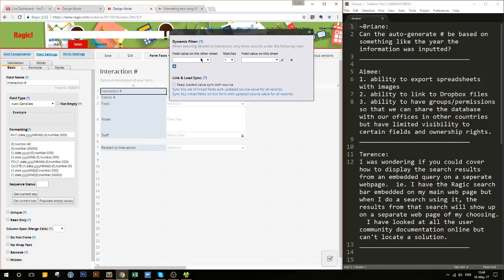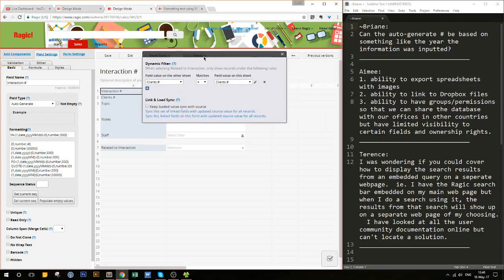So we want the client ID to match the client ID on here while we're selecting an interaction. So it's saying when selecting related to interaction, only show records under this rule. So I want the client's ID to match the client's ID over here.